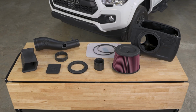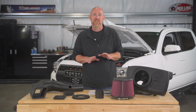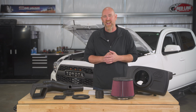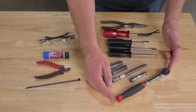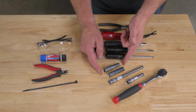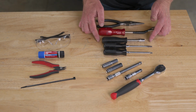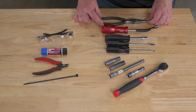Now, this kit comes with everything you need to do the install except for the tools. So let's do a quick rundown on that tool list to make sure we have them on hand and we're not running to the toolbox halfway through that install. All right, here's our tool count. You're going to need a ratchet, a couple extensions, different lengths, a 10mm socket, a 12mm socket, Phillips screwdriver, a flat screwdriver or a 5/16 nut driver, a panel popper, and a pair of pliers.